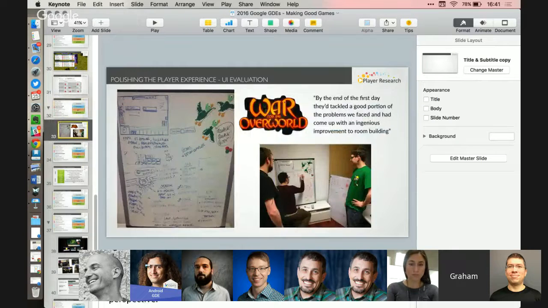Just as an example, this is a game called War for the Overworld. The chap on the right in the green t-shirt is the lead designer of that game. It was a very successful Kickstarter game. And these are our two guys on the left. This is Seb, who's got an HCI, interaction design background. This is Ben, who's got a psychology background. And we're testing Josh's designs, even though they're only on paper. So he brought in his design before the game was made and said, this is what we're thinking of making. Can you guys see anything wrong with this? And we spent 2 days just pulling their design apart. And there's a case study online where you will see what Josh thought as a result of the process.